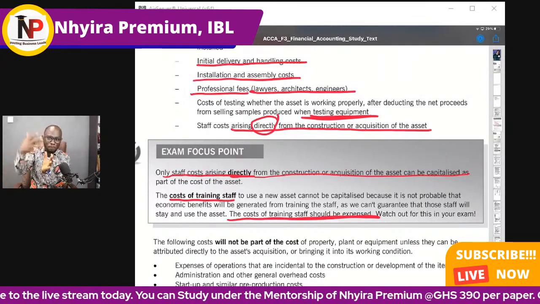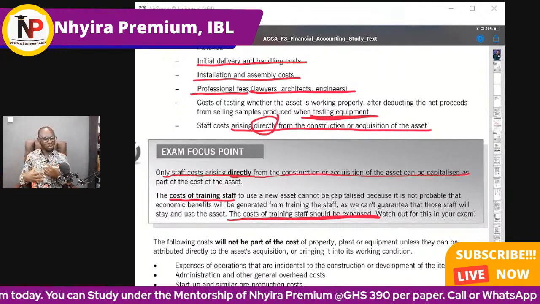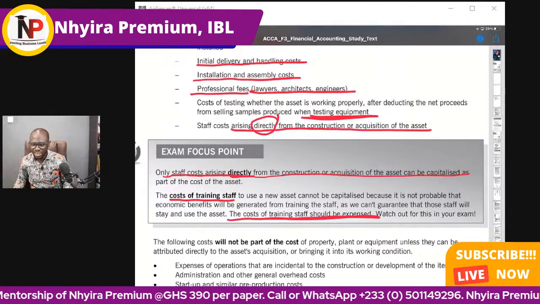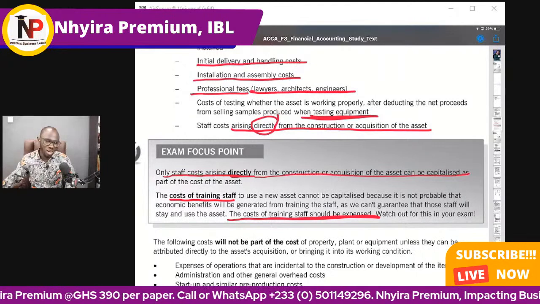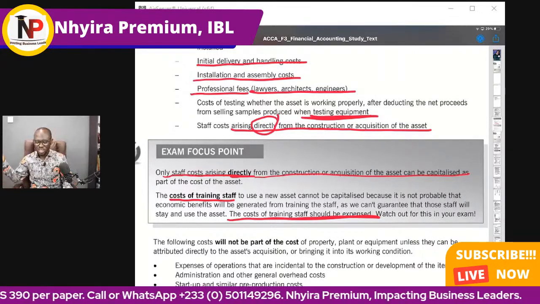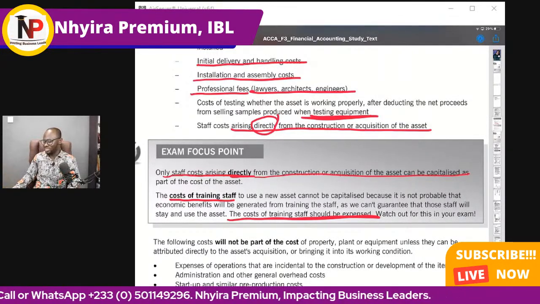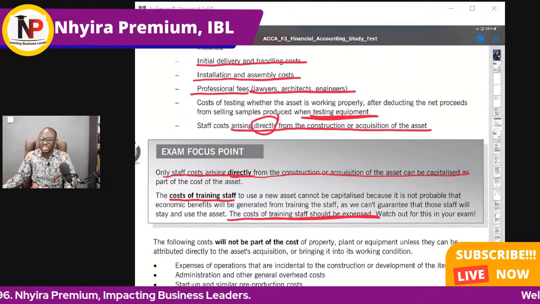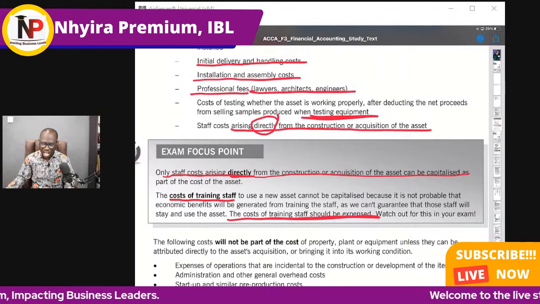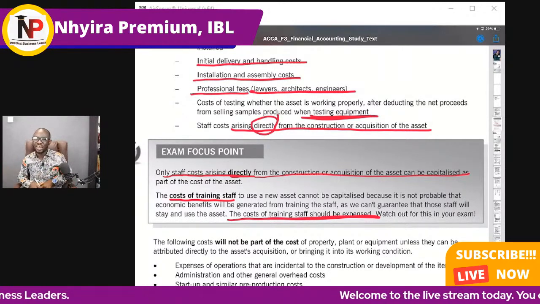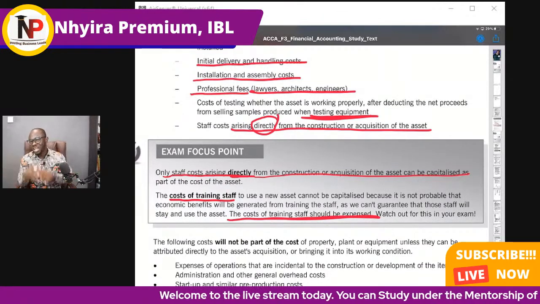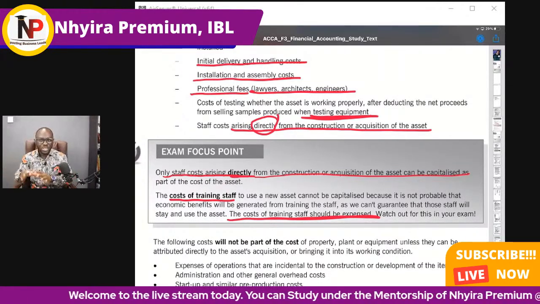Why? Because of the binding contract. But if there is no binding contract, if I'm working and I don't like your salary any longer, I can go somewhere else. Or if I realize my wife needs some help, and I don't like to work again, I want to just chill out with my wife in the house, then I just stop working. The training you've given me is free. I've taken it away. So staff training costs is always written off.